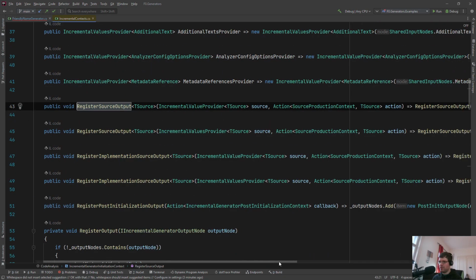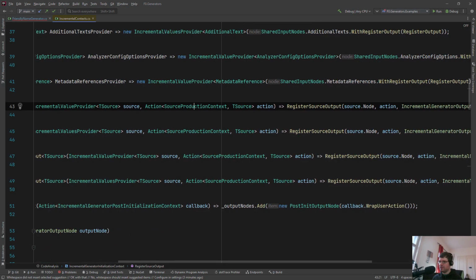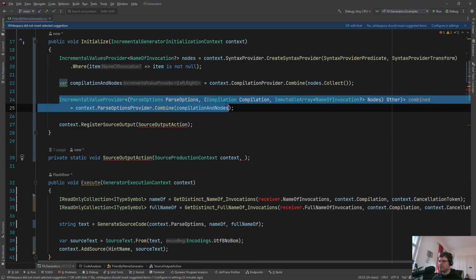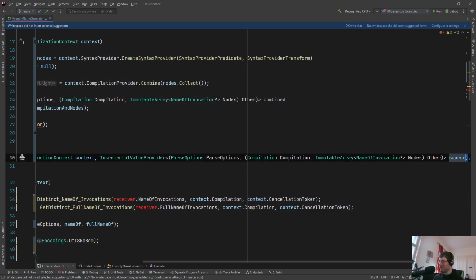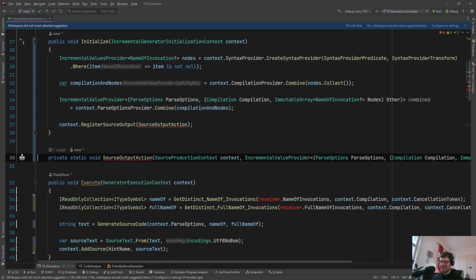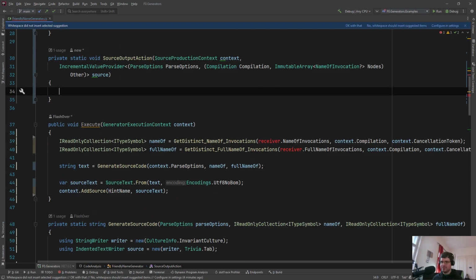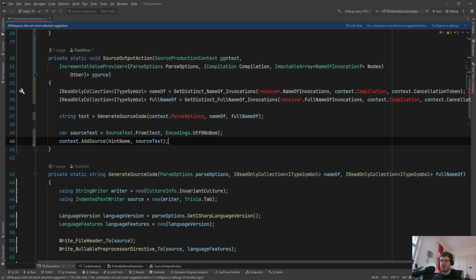This receives our incremental value provider plus the source production context. Okay, so we have the source production context and this incremental value provider, that's quite a type. Okay, and now we can basically move this logic up here and replace all the parts.